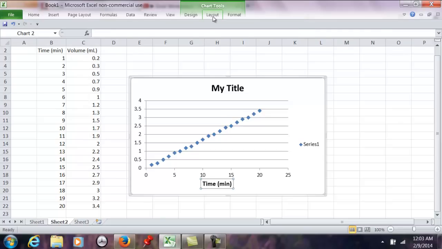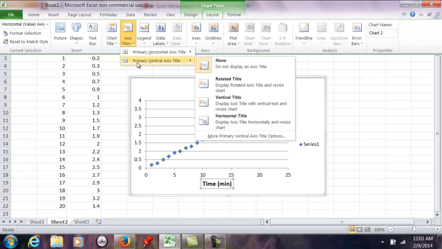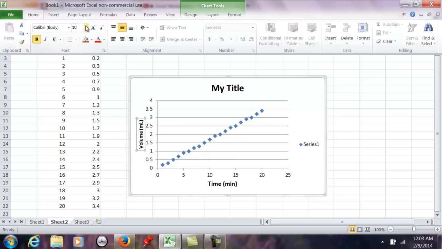Go back to layout again. Axis title, horizontal. We want rotated title. Call this volume in milliliters. Again, we can change the font if we like.